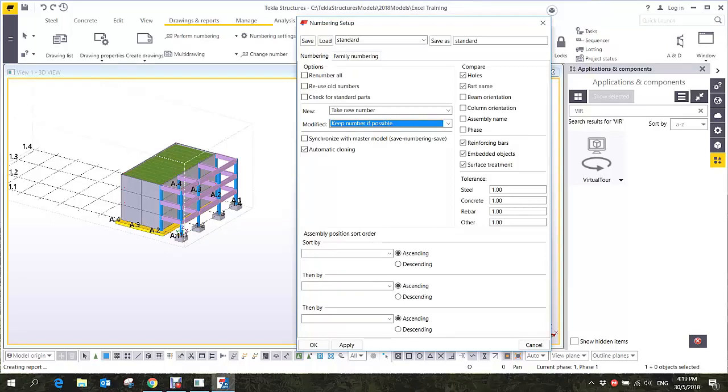But if the consultant has his own way of numbering, then we cannot follow this, because we don't know what the system will count. The consultant sometimes may say this one is 1, this one is 2, this one is 3, this one is 4, something like that. So we have to key in that one manually. How about the prefix only, the name of the panel, and then the rest of the number is automatic? Yes, that one is possible.